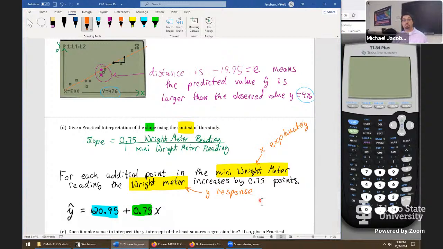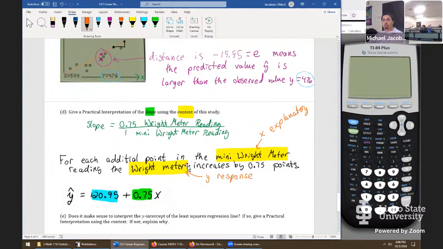Any questions at all, folks, on writing out that interpretation? So the numerator is always y, and then the denominator follows it. Exactly, yes. Think of the numerator as being the vertical axis and the denominator the horizontal axis. Those always will tie together. Awesome. Other questions so far? Okay, now part E is suddenly really, really tricky. Part E is going to challenge us in how well we know the context. So let's take a look at it.